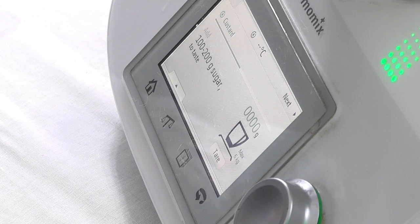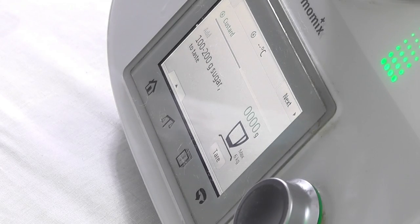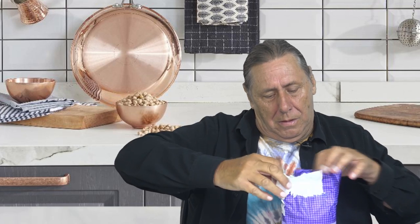But anyway, now we hit next on the screen. And it says add 100 to 200 grams of sugar. You'll notice that it's already changed it back to 0 grams. So I just get my sugar, which is over here. We haven't made a nice spout for this, so anything could happen. Let's see how we go.